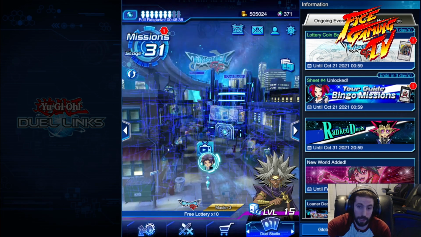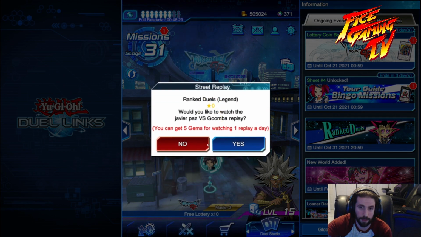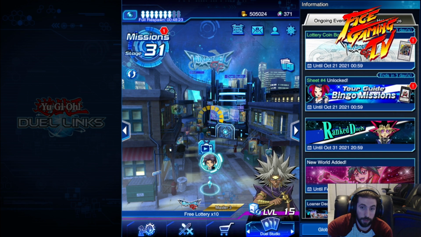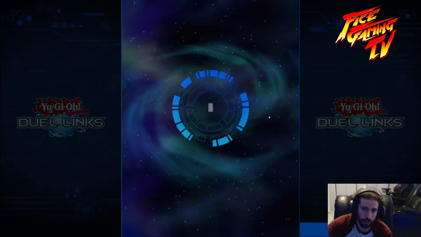The other piece that I want to mention is watching replays. If you start tallying that up, you already get around like 10 to 15 gems if you start stacking them. So right here, you see in the red, it says you can get 5 gems for watching 1 replay. So we're just going to do that really quick so you guys can see what I'm talking about, and I could kind of start talking about some more stuff.